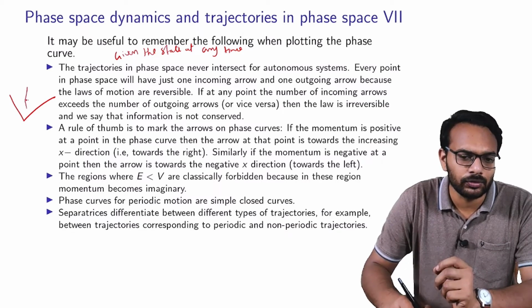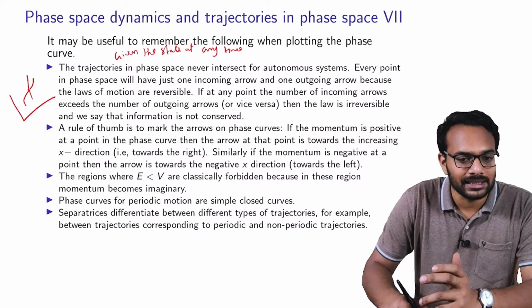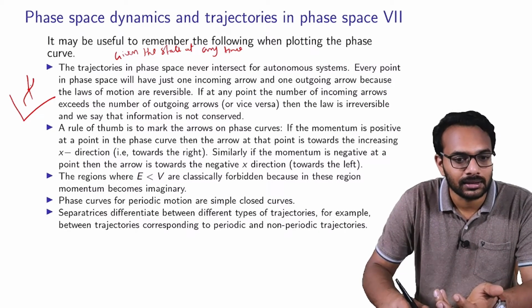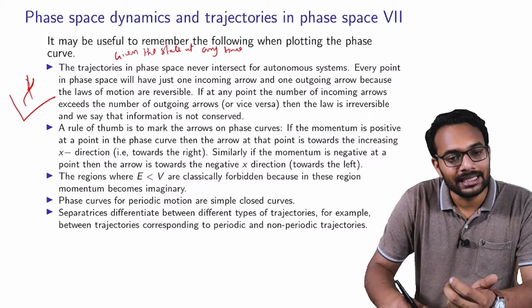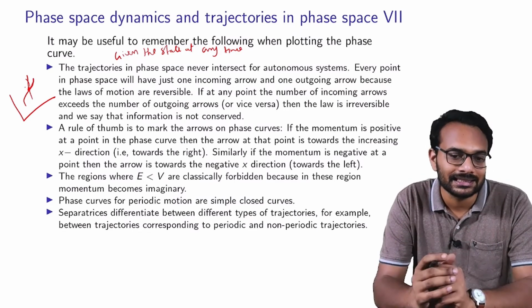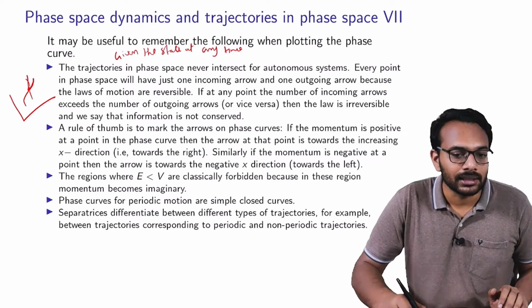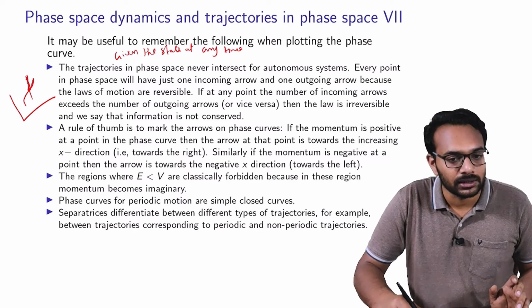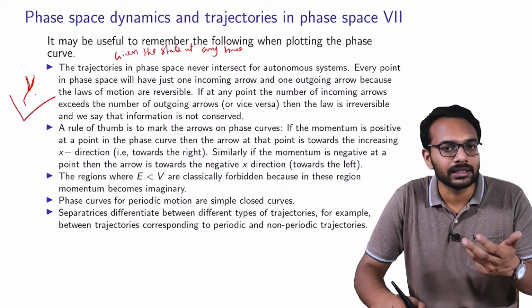Now imagine two phase space trajectories are intersecting like this. This point is a problematic point, because if the state at this point is given, we don't know what its past is, we don't know what its future is. It could be this or it could be this. This means that the evolution in phase space is not unique. If the phase space trajectories intersect, then there are points in phase space for which the future or the past are not uniquely determined. If the system is at this point, we don't know whether it will go along this trajectory or this trajectory. And there cannot be two futures corresponding to a given particular state.